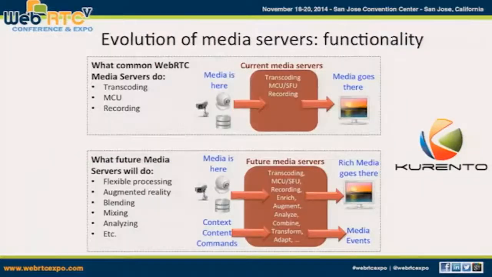But in our vision, in the Kurento vision, we believe that given that the media is getting through the media server, why can we just record or transcode or make group communications? There are a lot of additional things that we can do with the media. We can, for example, do augmented reality. We can do computer vision. We can do media blending.